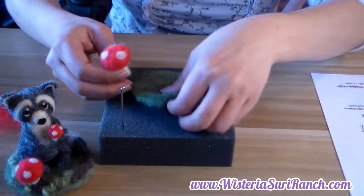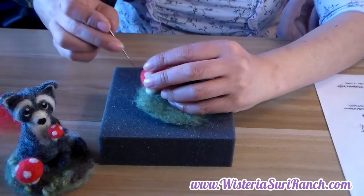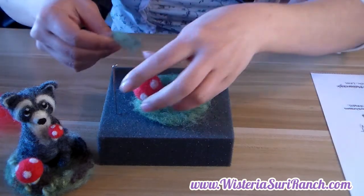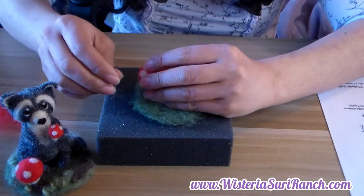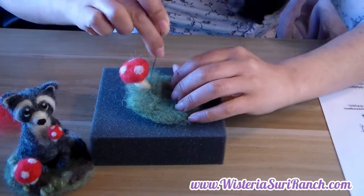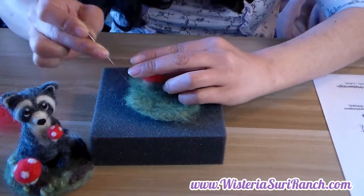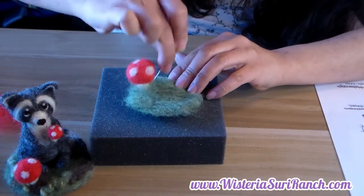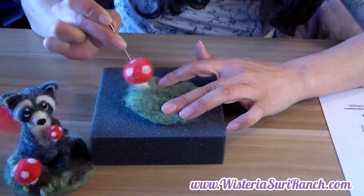Okay, so now what I'm going to do is I'm going to pick where I want my little mushroom. I think I want my mushroom here. So I'm going to hold the mushroom in place. Actually, I'm going to add a little bit of green here. So I'm just adding a little bit of fluff to make it easier to attach. And then I'm just going to poke it in. So I'm just poking the base of the stem, as well as that loose green right into it so that it stays better.